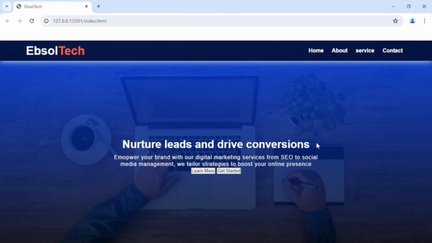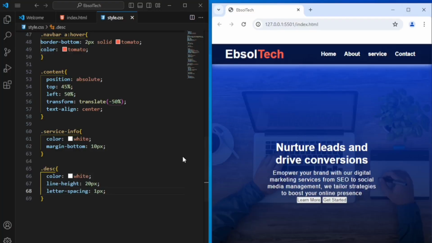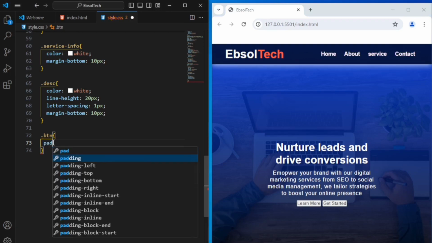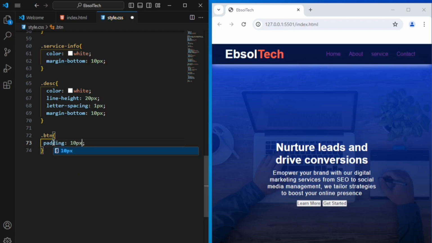Everything is now coming out. So let's move on. I'm going to write margin bottom to be 10 pixel. Now let's target the button. We are going to give it a padding of 10 px top and bottom, then left and right is going to be 15 px.